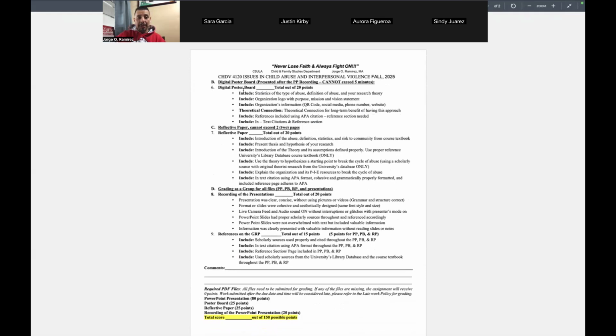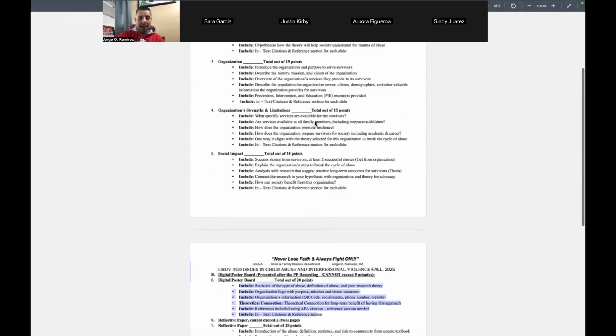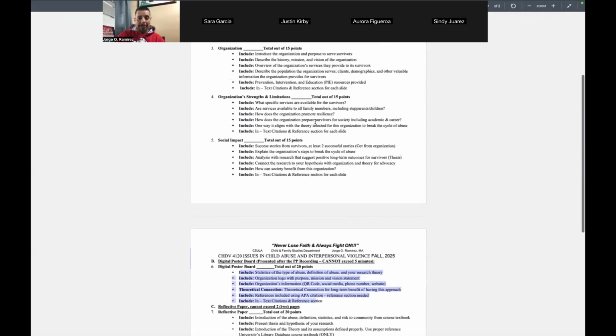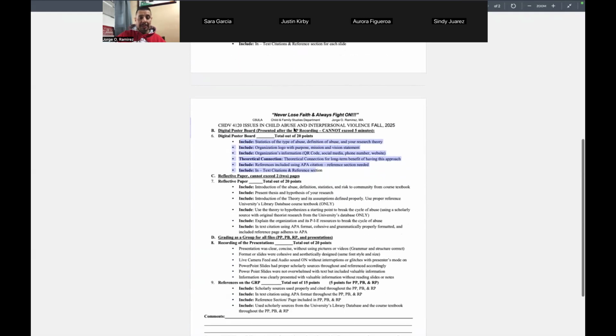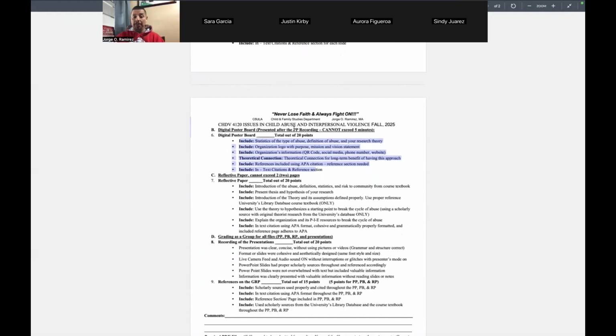For the digital poster board, this is the only thing that you are including. You're not including everything that's up here. So everything that's in sections 1 through 5 of section A does not necessarily go automatically into section B. However, section B's information comes straight from section A, so you don't have to go back and do your own independent research. You should have access to the research as a group.